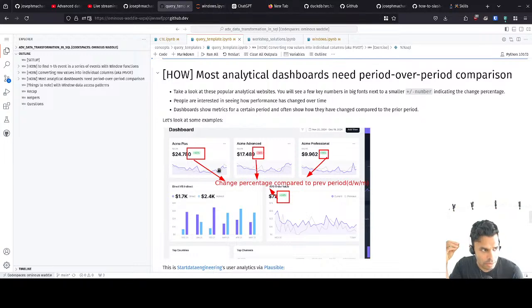So when you look at any analytical data dashboards, like Google Analytics or even your inbuilt dashboards, you always see a way to choose a time period. So in this case, November to December, and you'll always see some of these big card type things, and they'll have some plus or minus percentages next to it. That represents period change percentage, period over period comparison, month over month, or year over year, or week over week, whatever it might be. These represent key information that end users always look for.